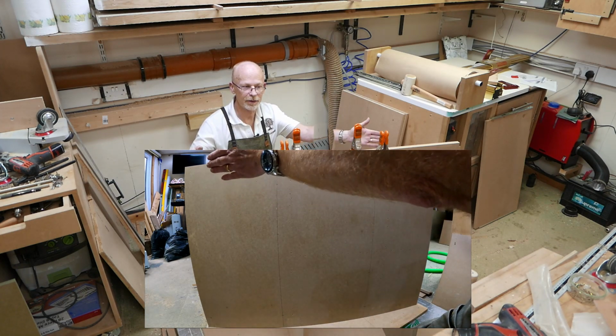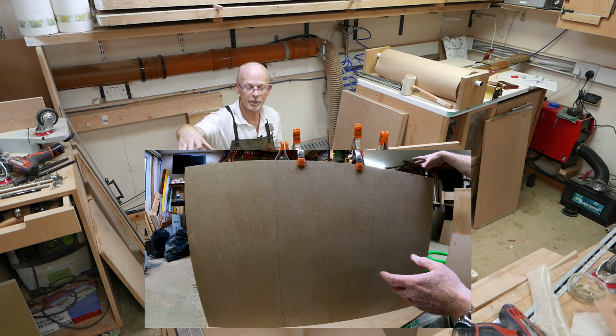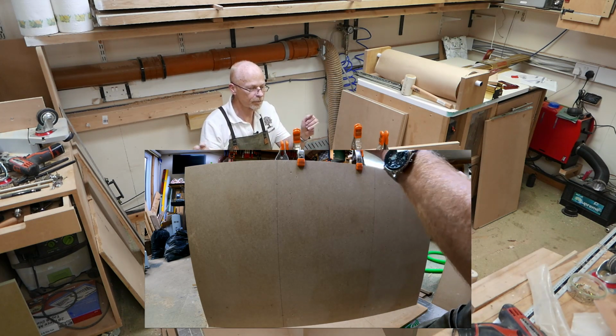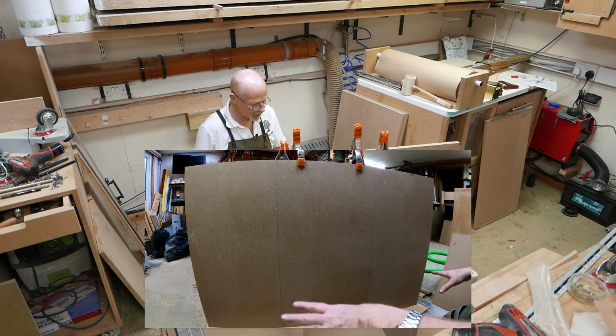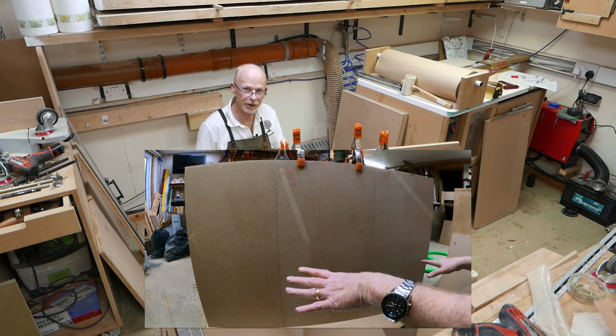Then I'll do the same with the 2 end panels, and then I'm going to cut some triangular supports to go in to add rigidity to it, stop it racking, and then I'll flip it up and pop the bottom on. And I'm setting all of this up on the bottom board, so I've got a nice flat registration face.